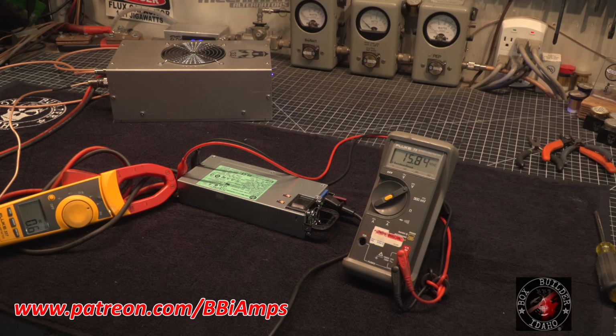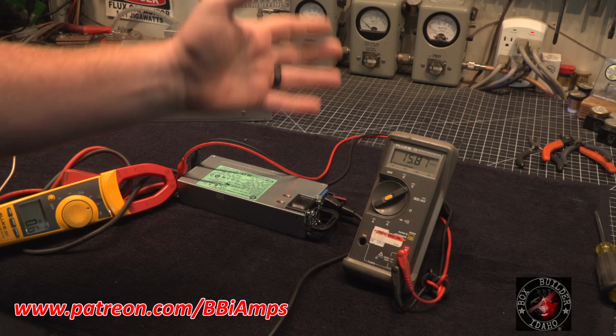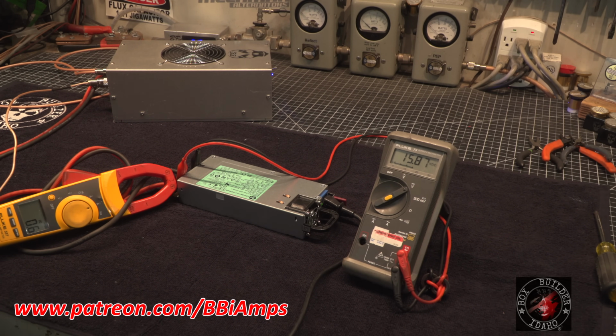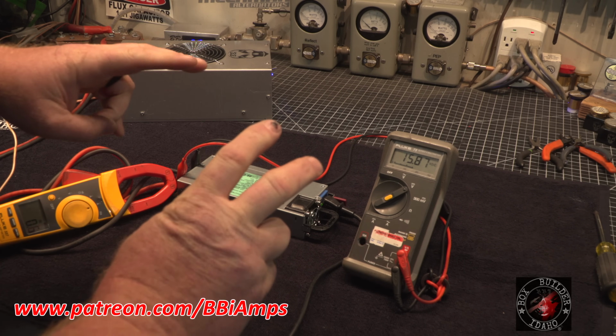And remember, we're on the 110 volt side. Now, this is what we call an auto sense, auto switch power supply. So you just dump 220 on this, standard color code applies, and it automatically switches to the 220 side. 220 side pulls less current, and it makes more amps. This is where we get our 100 amp.